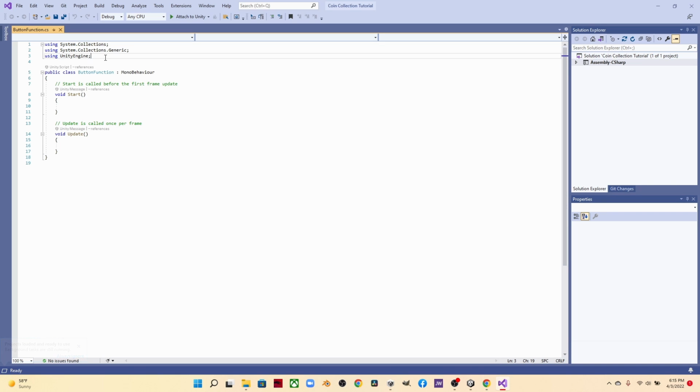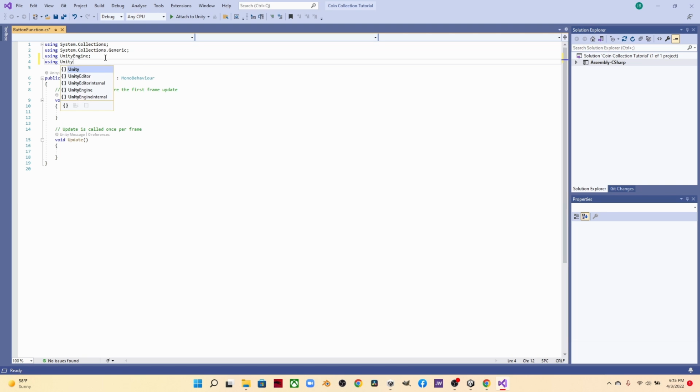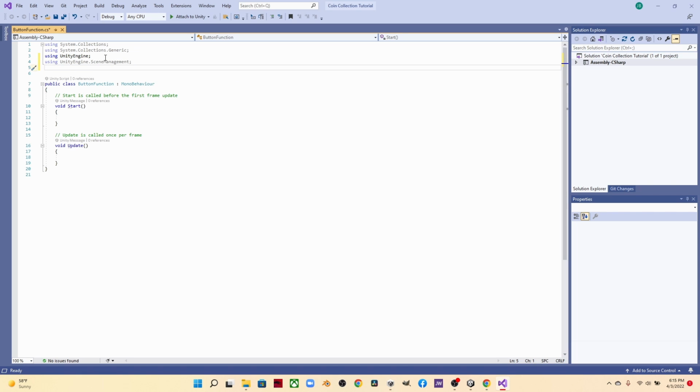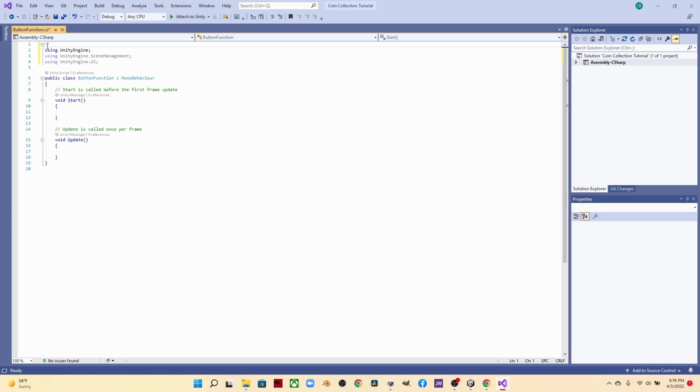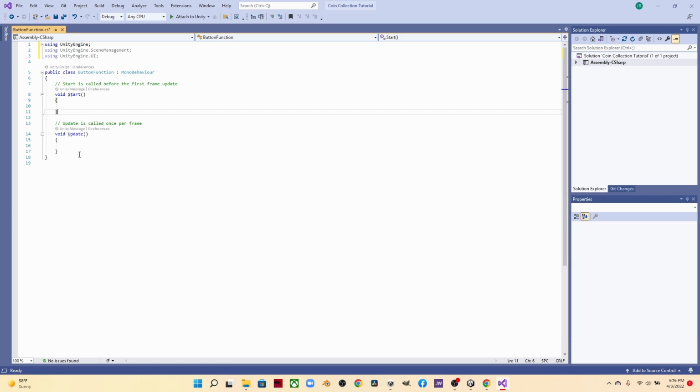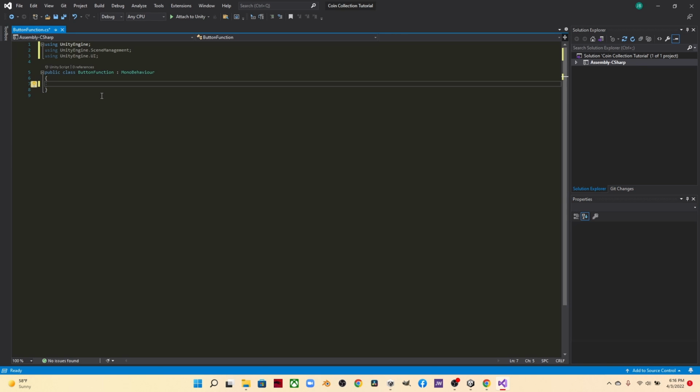So first of all, using UnityEngine, using UnityEngine.SceneManagement, that will allow us to switch our scenes to level 1, using UnityEngine.UI. We want to get rid of using System.Collections because at the moment we do not need those. Alright. Wait, why did it switch to dark screen all of a sudden?